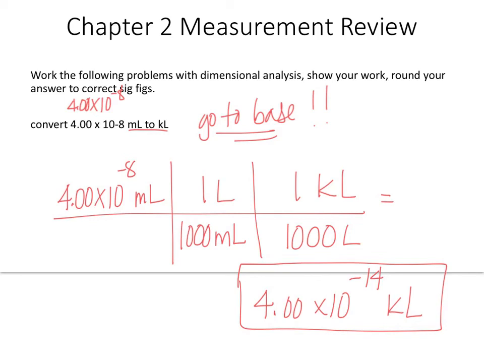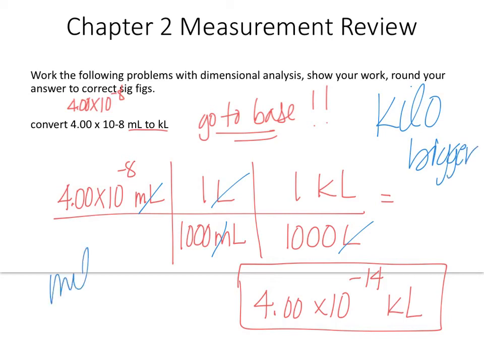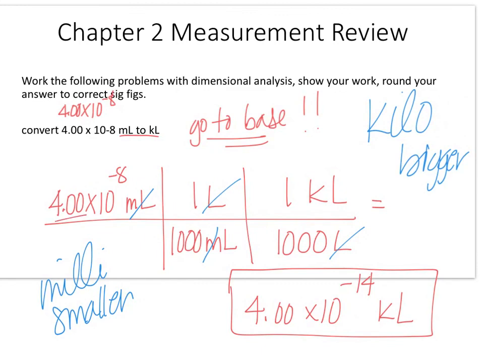We should have had the 1,000 milliliters in a liter, so that cancels out, and then liters cancels out because there's 1,000 liters in a kilometer. Remember, kilo is bigger than the base unit, so it's always going to take a lot of the base to equal that, and then of course milli is smaller. Sometimes that gets a little bit confusing for kids because they're both 1,000, but milli is smaller, so it's always going to take 1,000 of the milli to equal the base. But the kilo is bigger, so it takes 1,000 of the base to equal a kilo. And of course, if we look at our answer, this had 3 significant figures here, so we match our answer with 3 significant figures here.